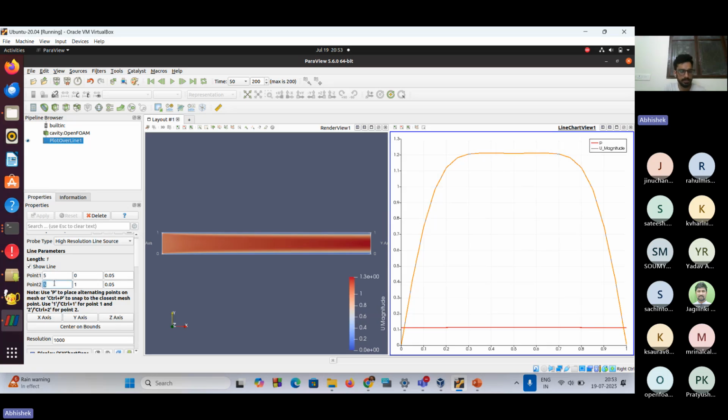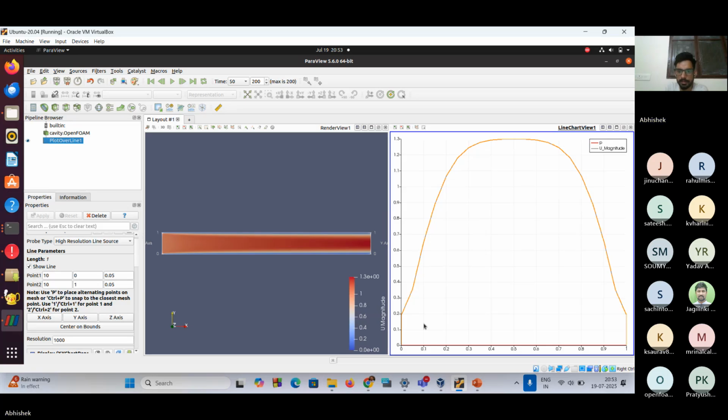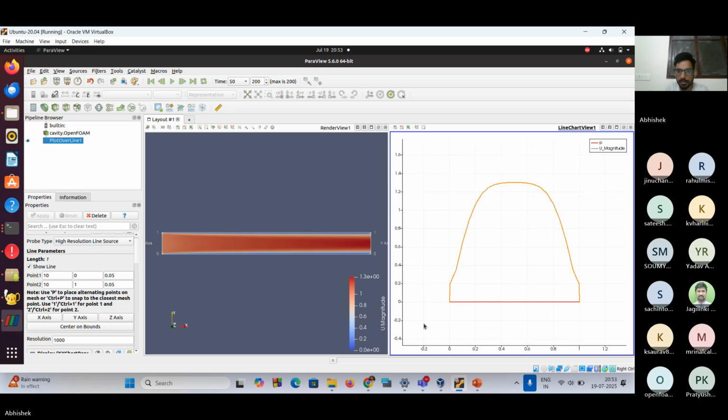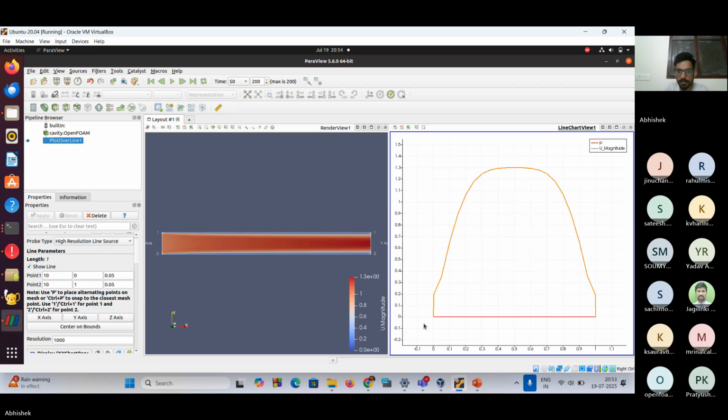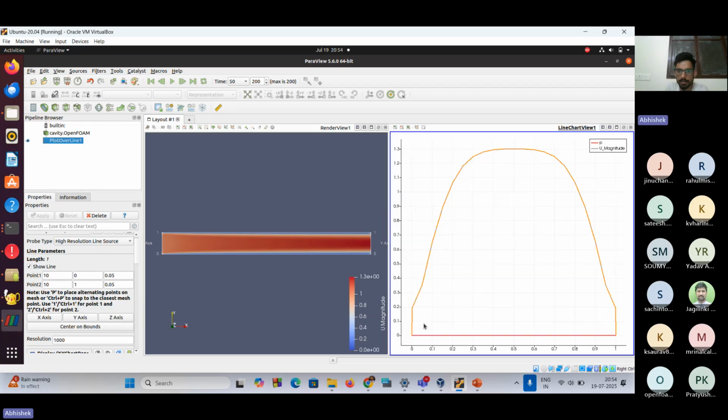Now if we change the x to 10, you see a better profile than the previous one. So if you increase the length and increase the time, it will improve.